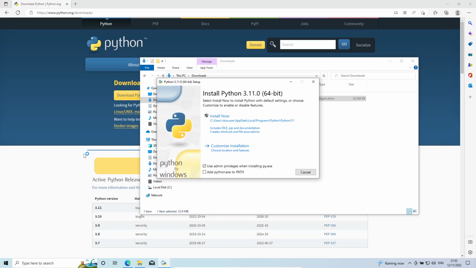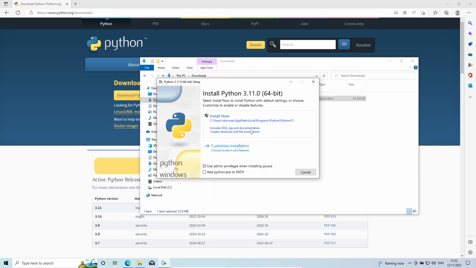Okay, so it's then giving two options here. The first option is just a standard install. Second option is customizable install. So in this case, we're just going to go with the standard install, and you can see it tells us here that includes the Python IDLE, pip, and some documentation. So we want all those things. Obviously, for anybody who doesn't know, pip is the Python package installer, so that's something we want installed, and the IDLE will just give us a Python environment then to run any Python code or Python commands.